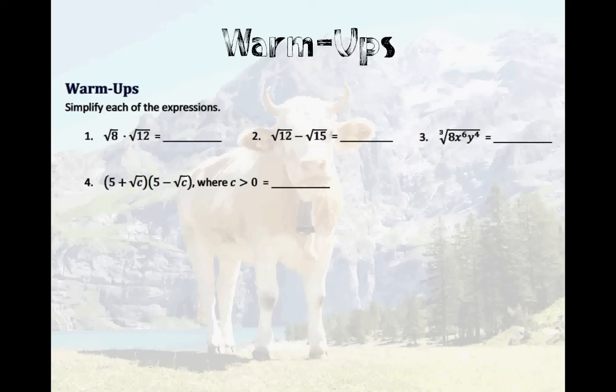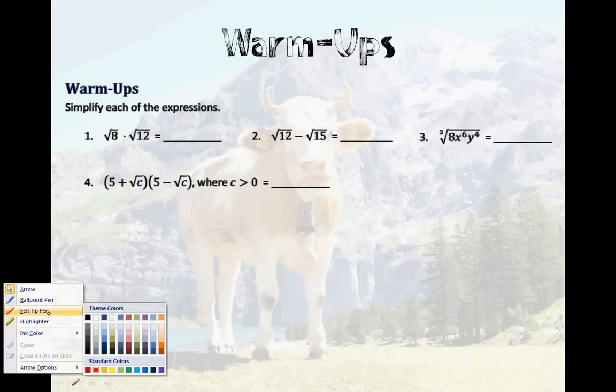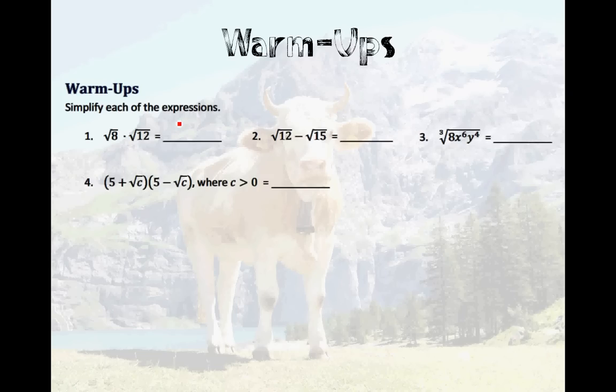Okay, so hopefully you had the opportunity to discuss them. On number 1, we'll look at that one first. First of all, your answer that hopefully you got was 4 square roots of 6. Basically what you wanted to do was, just like we did in the warm-ups in class last time, reduce these. You want to simplify these radicals.